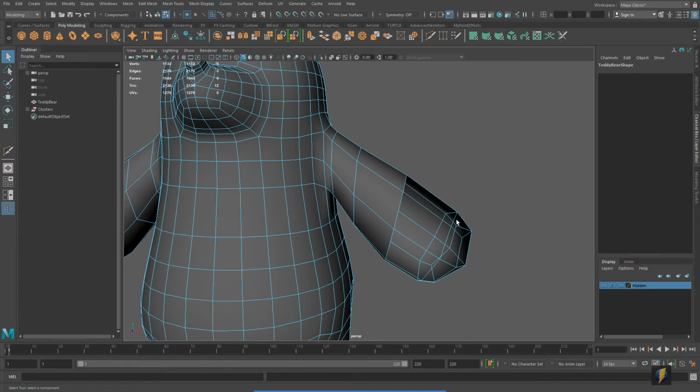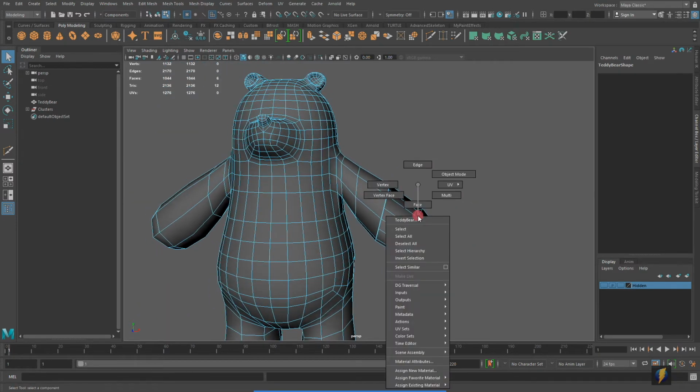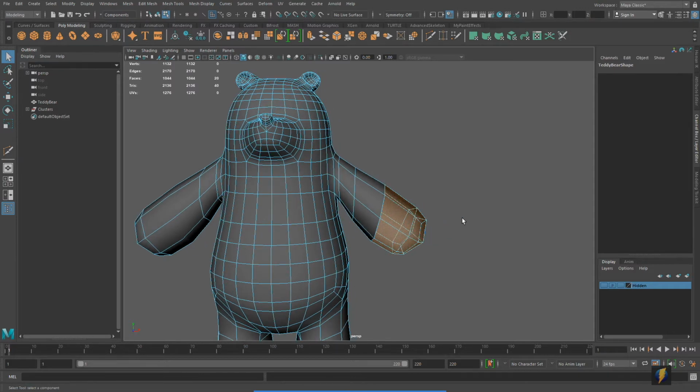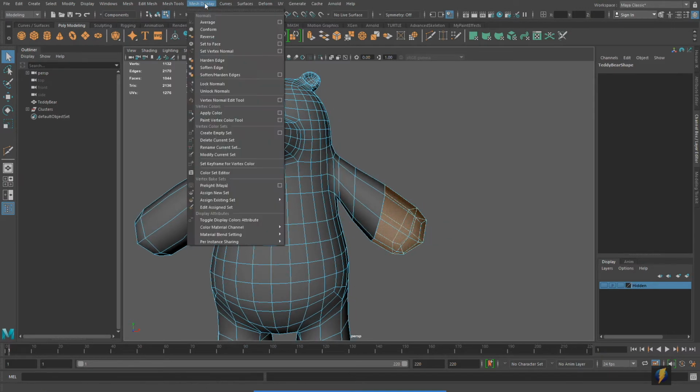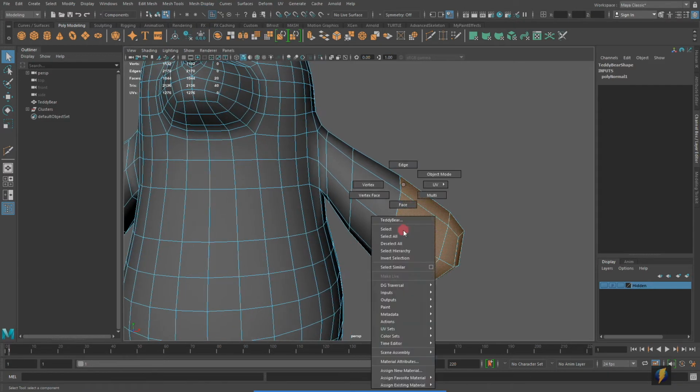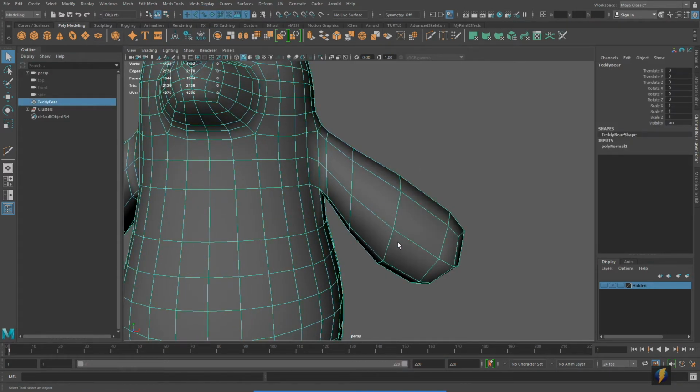We need to flip them. We need to reverse them. So I'm going to select those faces, and I'm going to go to Mesh Display, Reverse. And that will flip those faces so that they are now pointing in the right direction. They're pointing outward instead of inward. That problem is fixed.